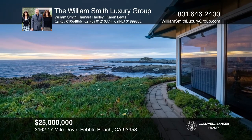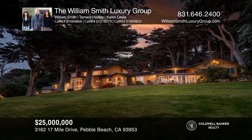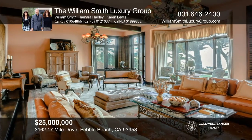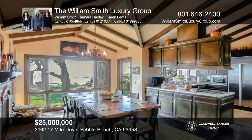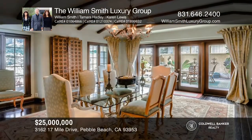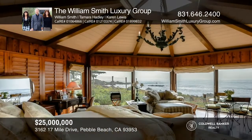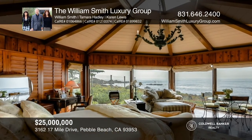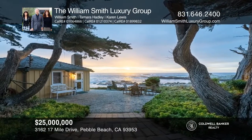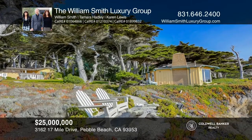Casa Cyprus is a seven-bedroom, seven-bathroom home that sits on an approximately 1.74-acre lot with a guest house, otter cottage, and a private beach. Cook in the gourmet kitchen with a gas stovetop, stainless steel fridge, a butler's pantry, and high-beam ceilings that opens up to one of the dining rooms with a fireplace. Relax in the guest suite with hardwood floors, high ceilings with a chandelier, a cozy fireplace, and windows that give you breathtaking views of the ocean and coastline. This property is one of just 31 oceanfront homes on the 17-mile drive. Come see your new home today with the William Smith Luxury Group.